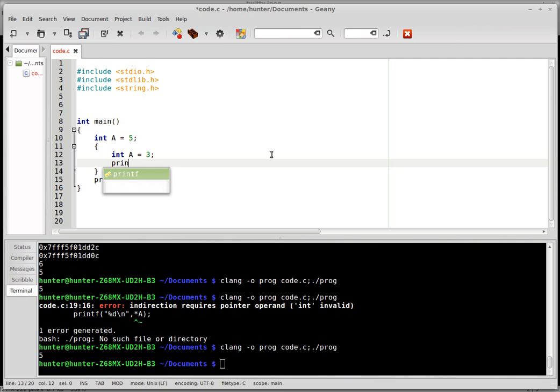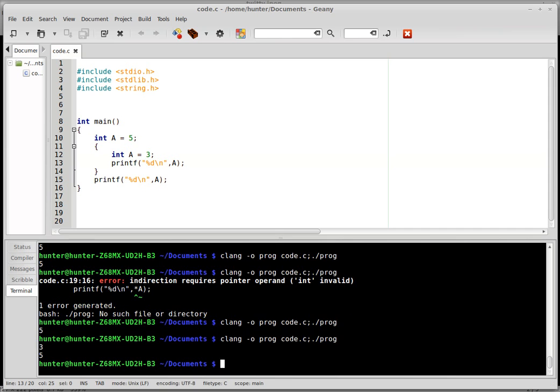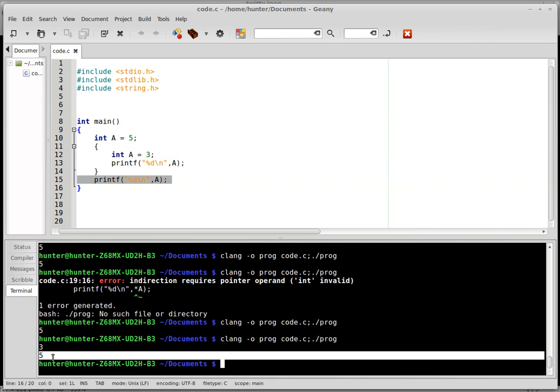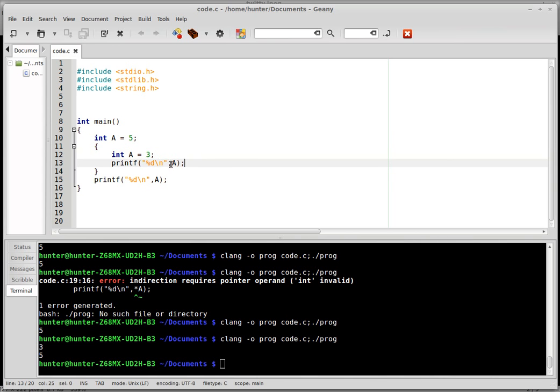and it actually has its own value. Okay, so that's not surprising because it looks like maybe I just overwrote the value of the original a and made it 3, but you can see back here in the outer block it's still 5, so that hasn't changed. What's happened is there are two different variables here that have two different addresses, and you can look and see what their addresses are if you want to.